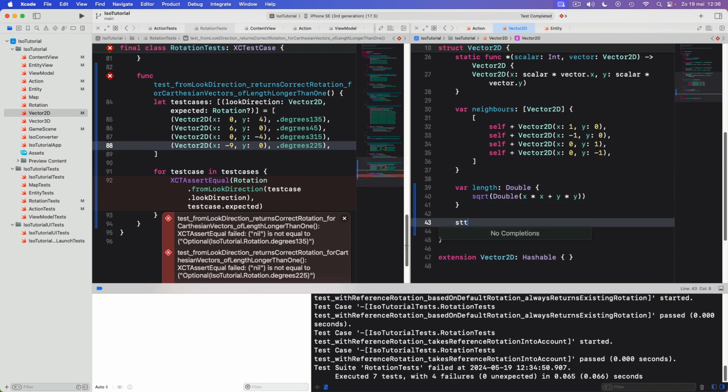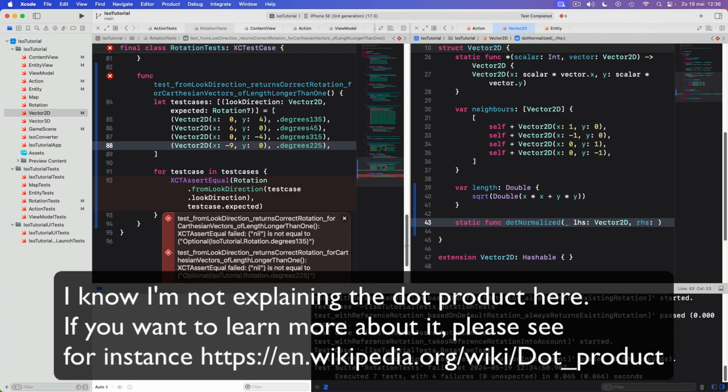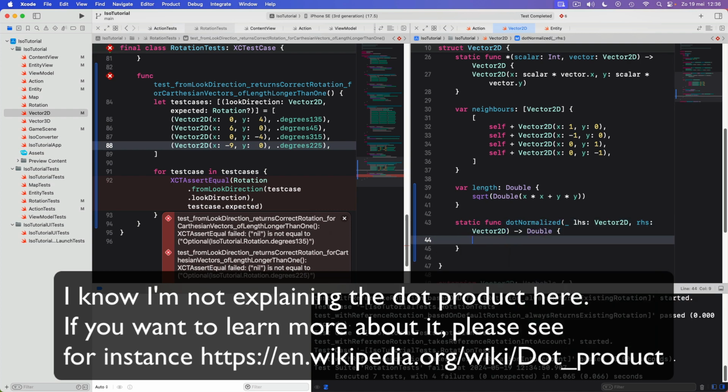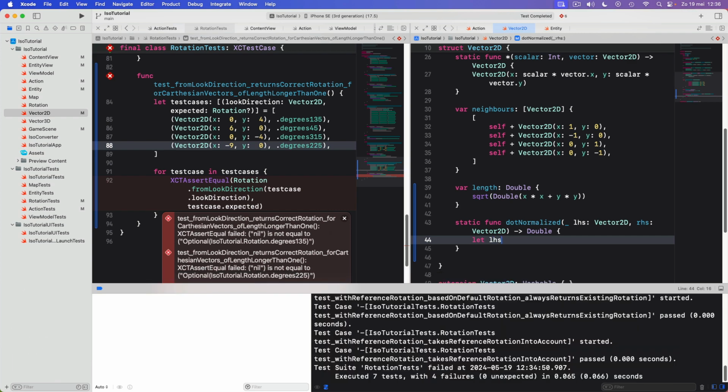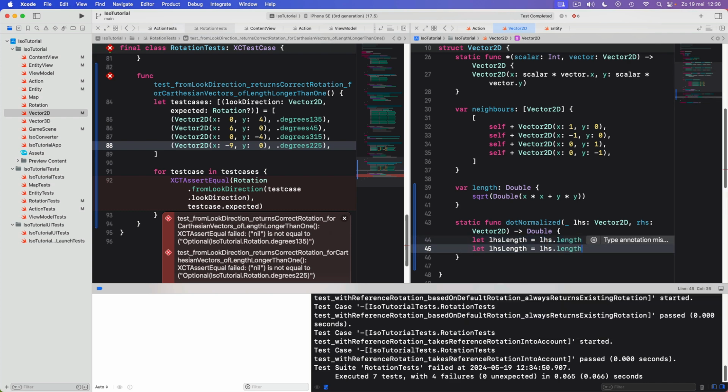Then, using this, we can create a function called dot normalized that takes in two vectors, a left hand side and a right hand side, and this returns a double. We need the length to normalize these vectors, so the length of the left hand side will be left hand side dot length. Similar for the right hand side. Then we can calculate the x part of the dot product.